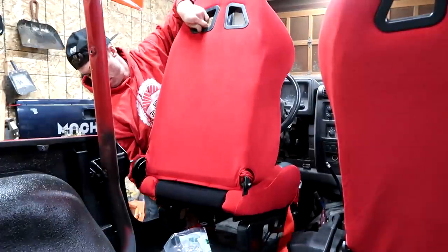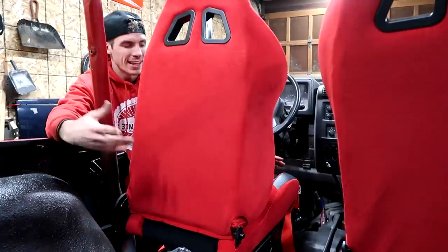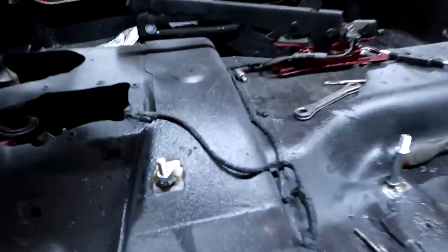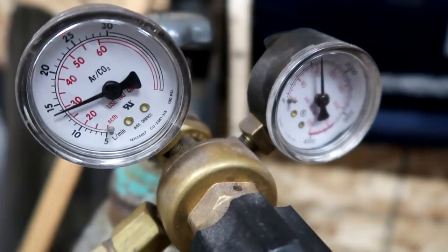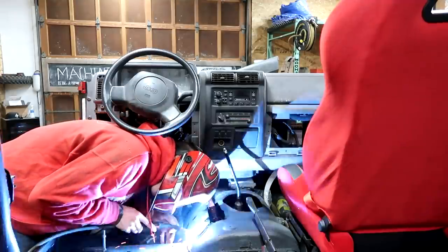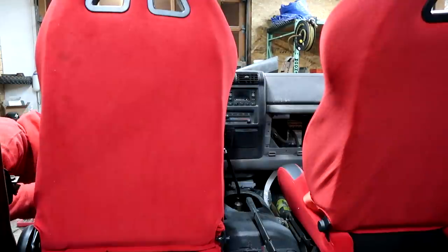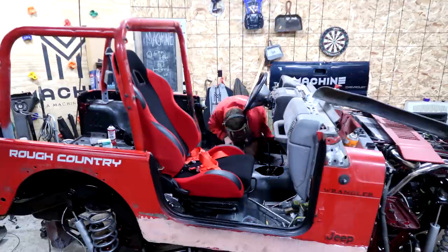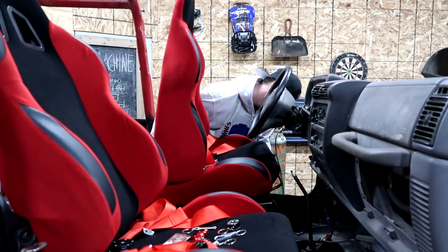Now the real question — will it line up? Front right bolt needs to be adjusted a little bit, and that was the one I figured we were going to have to mess with anyway. That bolt has to go to about three-quarters of an inch that way. I'm going to double tack it — is it going to be good or not? Going with double tack. Perfect! I'm glad I went with the double tack. Now we can go with the full send. Let's go! Sweet!